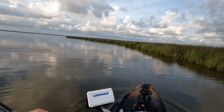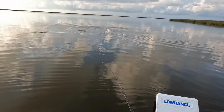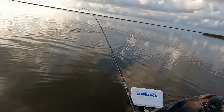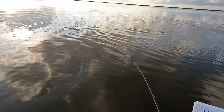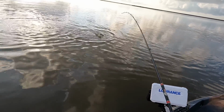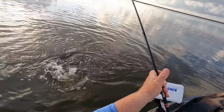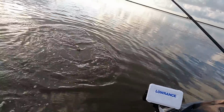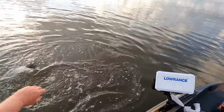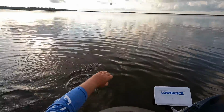Got him, taking off. I'm telling you, man, these redfish absolutely love these crankbaits. Just about cannot go wrong with them throwing them in a marsh system. That one's gonna be a little bit bigger, I do believe. Yeah, good strong fish. I don't think it's a giant. It's not, but it's a perfect eating size fish. Probably right about the same size as the last one. Come here. Chill out.